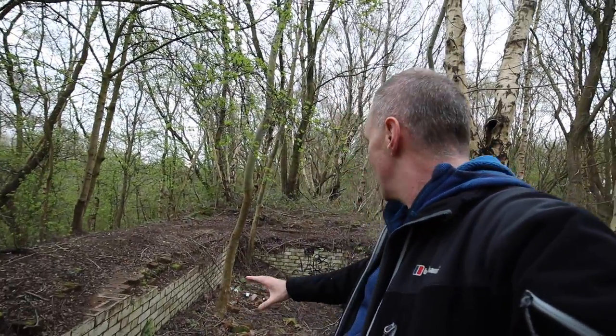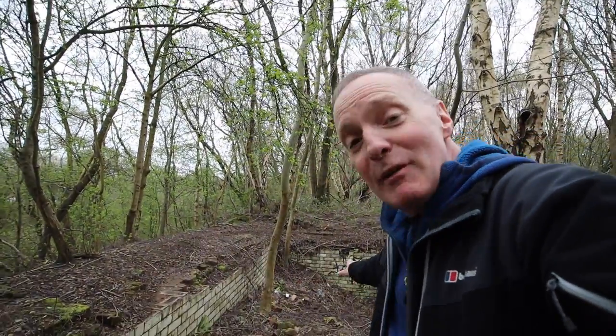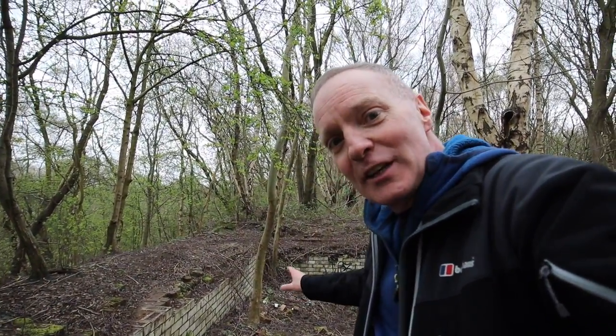So just to the side of Partington Station, we found this. Initially we thought it may have been a toilet because of the tile walls, but we think it's an underpass, an old underpass. It reminds me of the one at Clifton Station, do you remember that one? Bit of a gap down there, so we're going to shine a torch in and see if we can have a look, that'd be quite interesting.